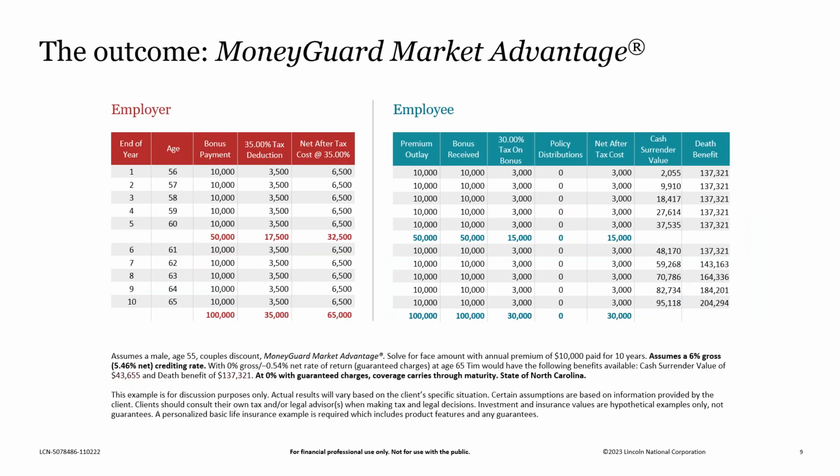So same thing from an employer perspective, we're still getting that same deduction because we're giving out that $10,000. But on the right side, you'll see the cash values are a little different, but the death benefit's actually a little bit more. So we've got a little higher death benefit potential, but the real focus here would be that long-term care. So with this product, we would be looking at year one long-term care values for that employee, for Kevin, of $5,700. And year 10, assuming everything kind of goes to plan, we would have about $8,000 of long-term care benefit.